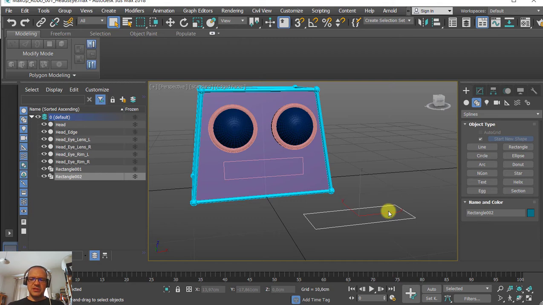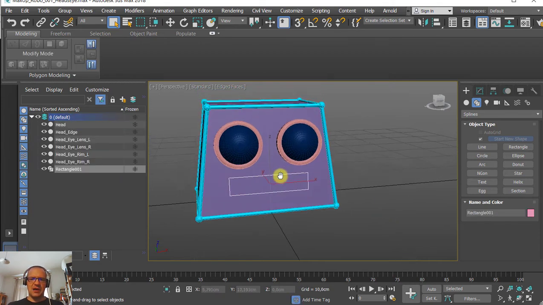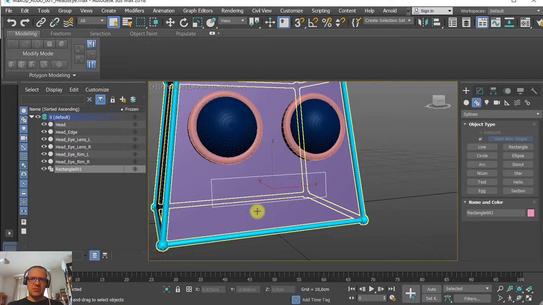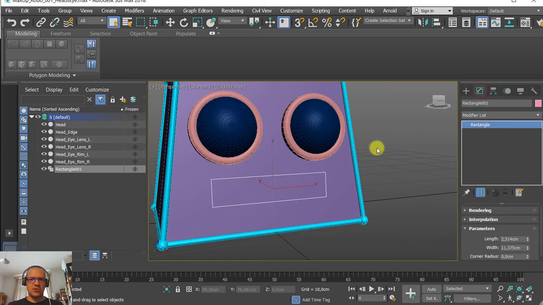Alright, so now let me delete this one because it was just for the demonstration. And look at this mouthpiece, because hey, it is there, I see it, but it is not a 3D geometry yet. And it is not rounded either. So what I have to do is, because I want to modify it, again, where do I do my modifications? Of course I do it in the modify panel. So I have to move to the modify panel and look for solutions.